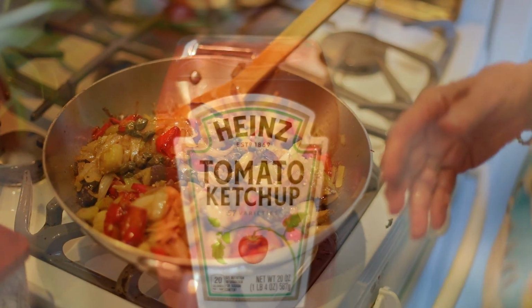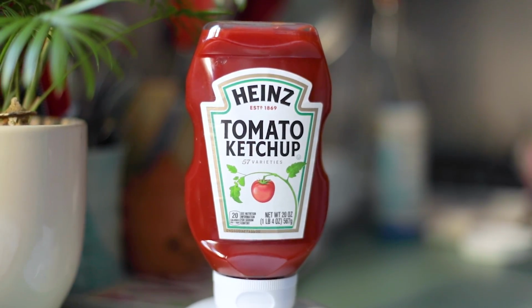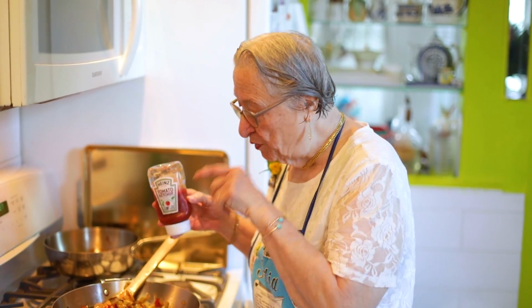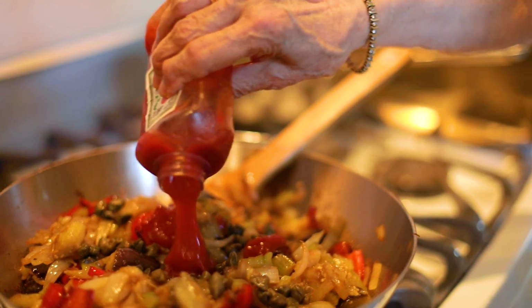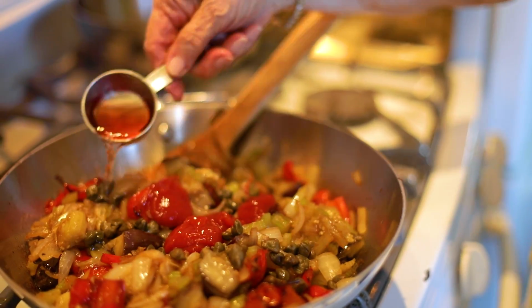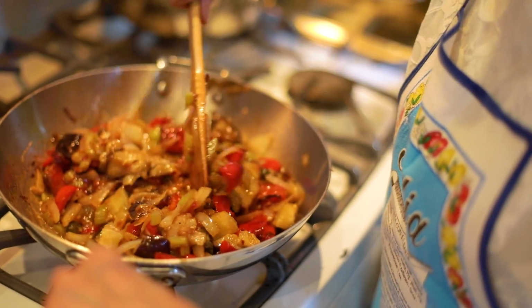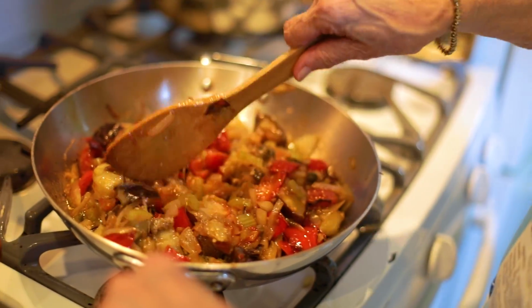And now we're going to add my secret ingredient. Please don't send the Caponata police after me. Do we all know what tomato ketchup is made of? It's made of tomatoes, spices, vinegar, and sugar. Guess what we need for Caponata? Any good cook is going to take advantage of something that will improve the flavor or that will take less time. We're going to add about 1/4 cup of ketchup, 1/4 cup of red wine vinegar. We're going to give it a good stir. I'm going to let it cook 5 minutes so that the flavors blend. It'll taste marvelous.